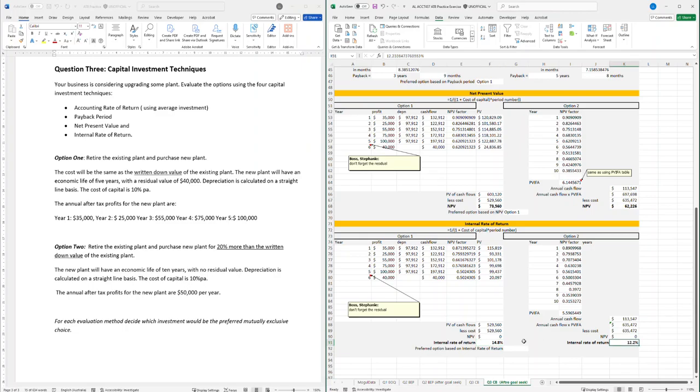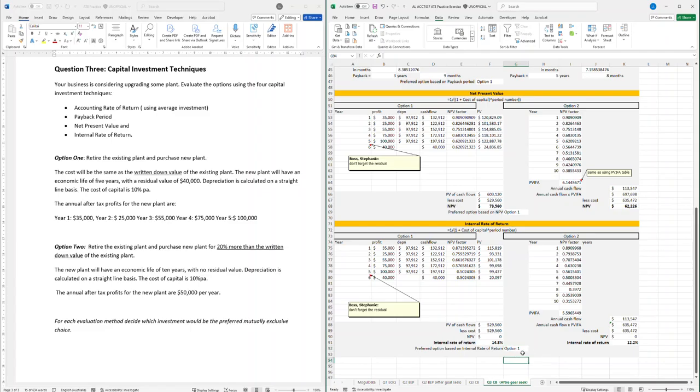Now again, I just wanna highlight to you that the reason we use a computer to do that is because it's actually a huge trial and error exercise. They try percentages of 13%, 15%, 12% to see what percentage will give this balance a 0. That's how the rate of return is calculated. That's why you use a computer. It does all the trial and error calculation for you. And you again would choose option one because it brings you a higher return.